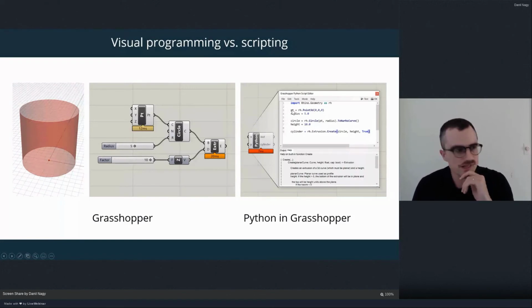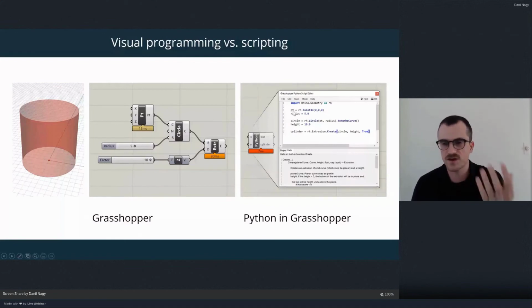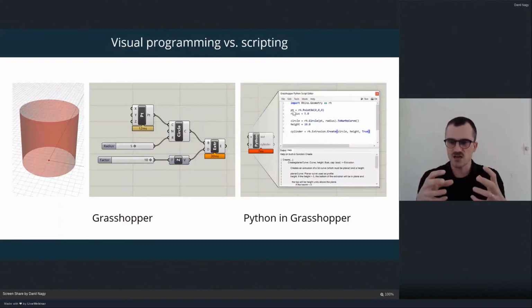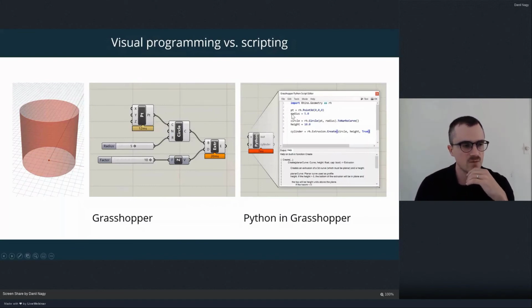And then it's really the same set of operations. We have 5 lines of code here. The first line of code creates a point from the Rhino library based on a set of inputs, 0, 0, 0, just like we have here. And that creates a point, and we store it into this PT, which is a variable. So a variable is like a container that's now storing that point information, just like we have this component being a container that stores that point, right? It's the same kind of thing. And now we declare another variable called radius, and we set that to be equal to 5. And this is just like creating a slider with the number 5 in it.